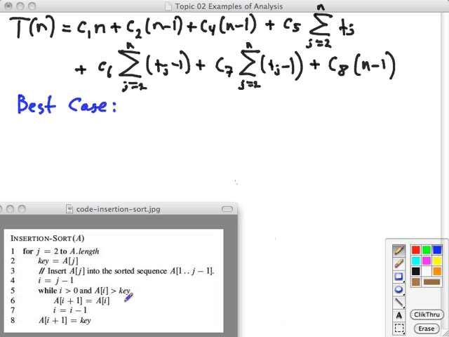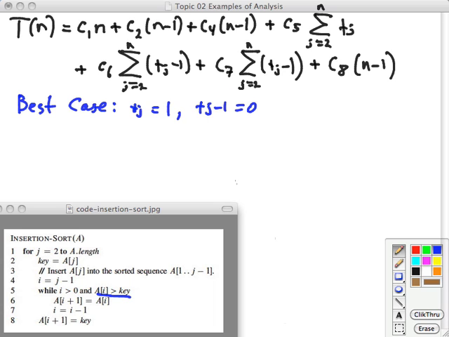But this particular one, if you give it sorted data, then every time you encounter this line here, where you're looking at a key at position J, and now you're checking starting at J minus 1, in other words, the one earlier in the array that should be smaller when it's sorted, if it's sorted, this will always fail. The inner loop will never be executed. And so remember, we wrote T sub J up here to be the number of times the outer loop is executed. That will always be 1. And we wrote T sub J minus 1 to be the number of times the inner loop is executed. And of course, that will always be 0.